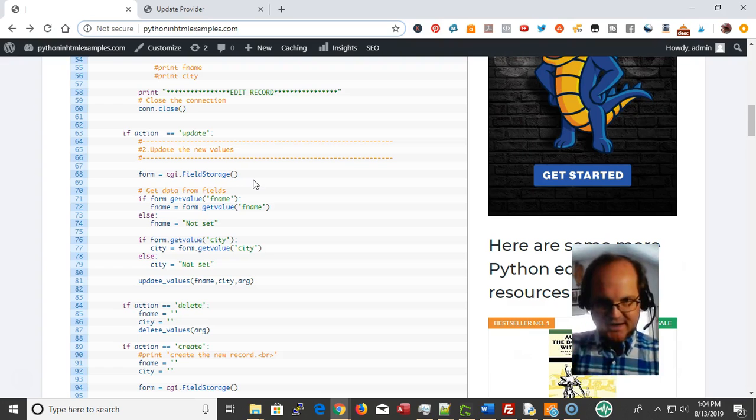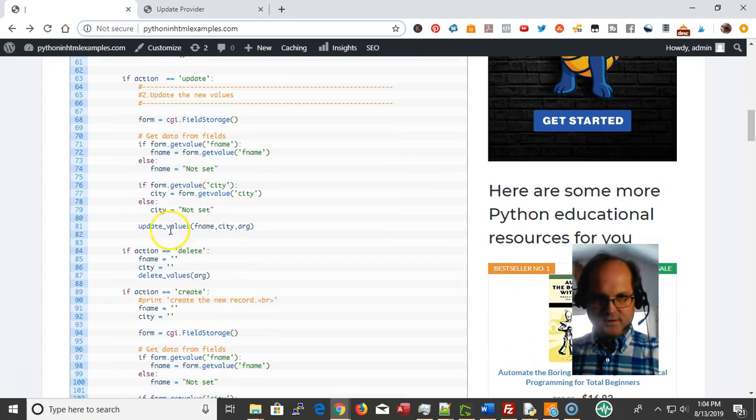It's going to come down and read the action property. The action parameter is update, and then I use my field storage, kind of like it did in the add or the create action, and then I get the values from those boxes, form values.